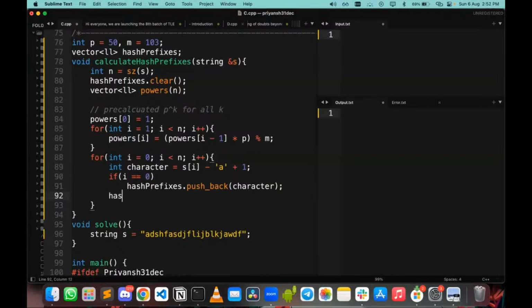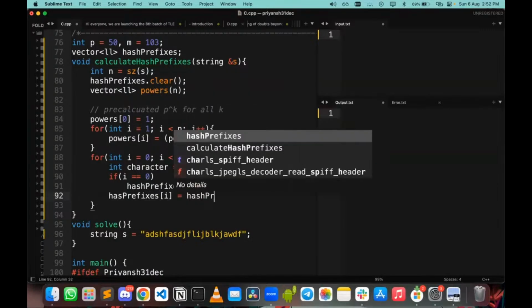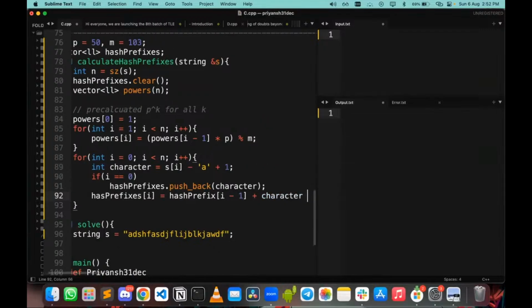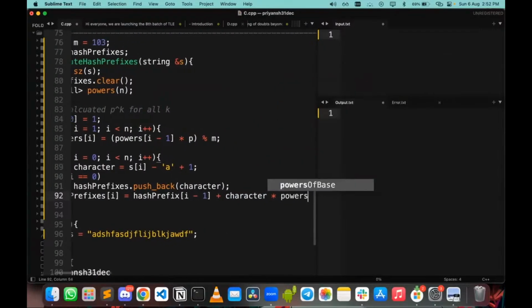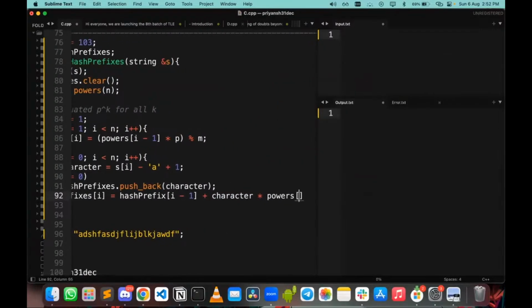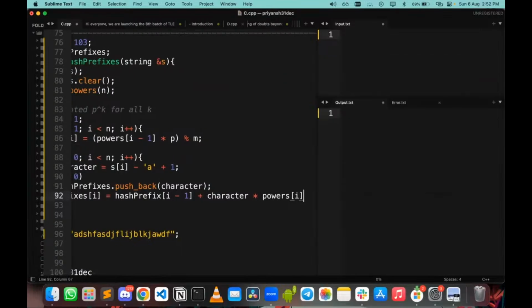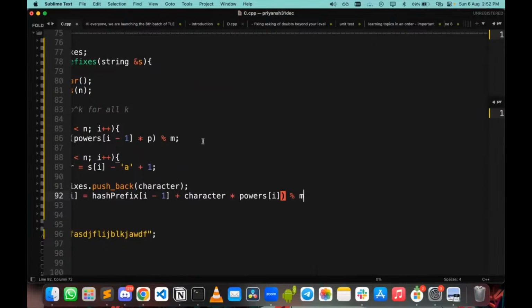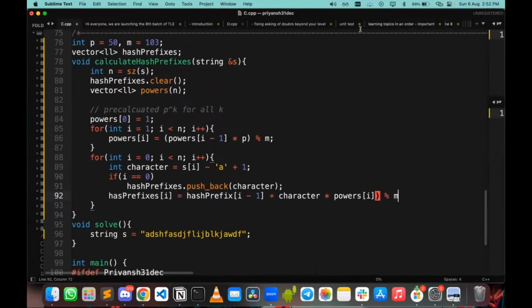Otherwise, hash prefixes of I is equal to hash prefixes of I minus 1 plus character times powers of I, mod m. Okay, let me bring this here. Just a second. Cool. Are you able to understand this now? How we have pre-calculated the hash prefixes for all the prefixes of a string?